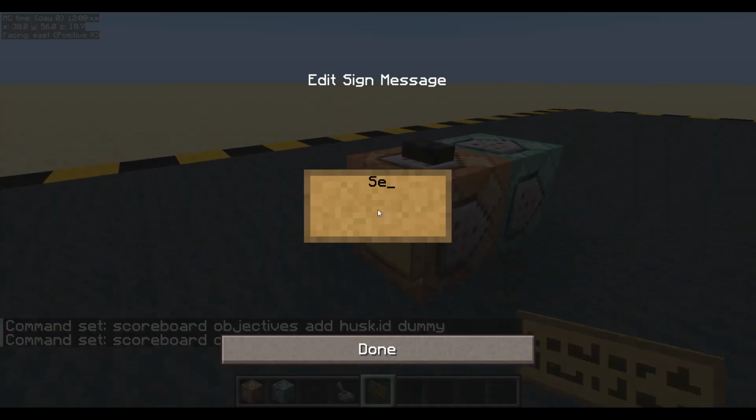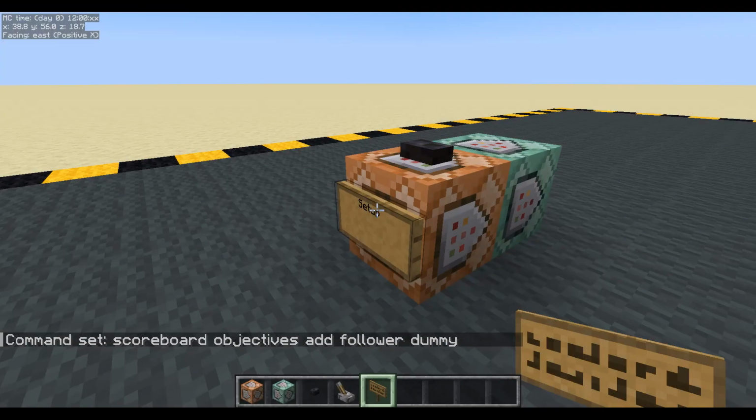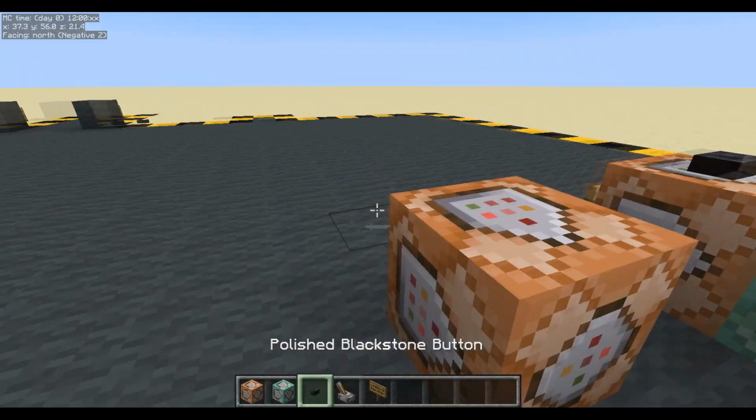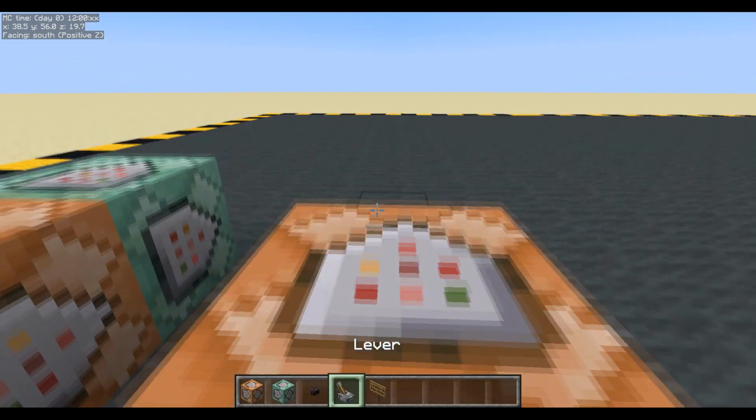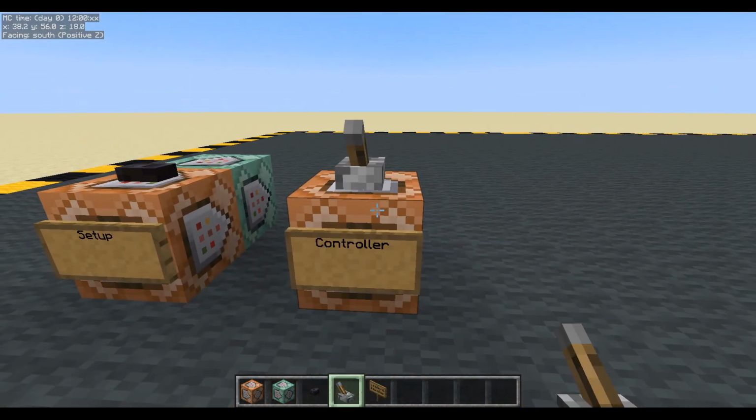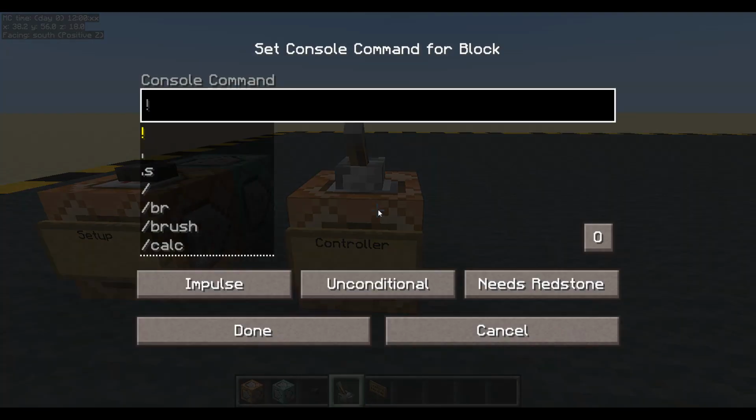I don't really need to label this, because I'm only going to have two command chains, but let's do it anyway. Good practice. This will be the controller. What I want to do is summon an armor stand at all husks. I want to give the armor stand a score of 1 for its follower, so I can tag it as a follower, and I want to give the armor stand and the husk the same ID score, and I can do that all with one command, which is the command that GalSergey showed me, and it's pretty cool. So let's have a look.